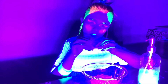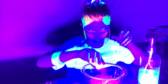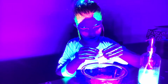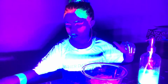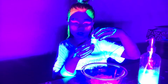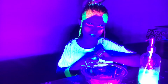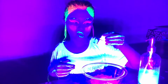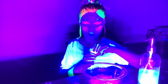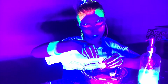So we had the Real Slime Lily iridescent glitter. We're gonna put that in. I don't wanna put in all of it, so I only get to put in that much, because it's a small slime and we don't want that much glitter. And then we have some blue glow in the dark pigment. I'm not gonna do blue. I'm gonna do orange yellowish, because that glows in the dark real nice. So we're gonna add a little spoonful.